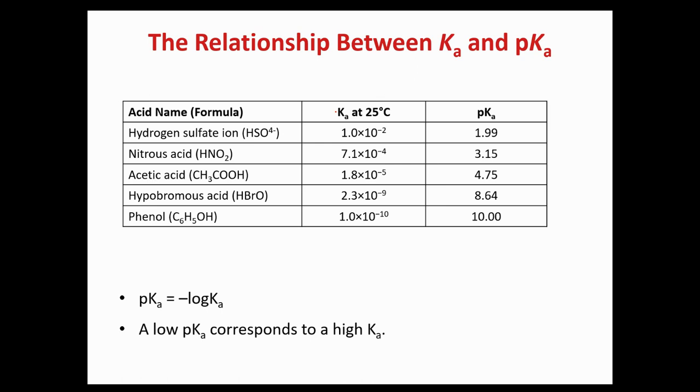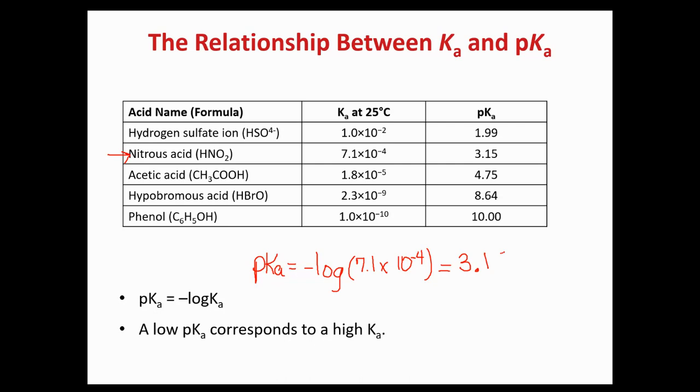Okay, so if Ka is an indication of acidity, let's take a look at some of the Ka values. Like nitrous acid, 7.1 times 10 to the negative 4. If we take the negative log of that number, I can find the pKa. Now bear with me with this pen. This is where things get scary. So if we take the negative log of its Ka value, we'll get 3.15.